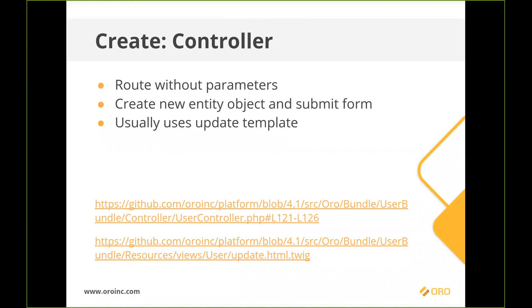To call the create route, we don't need parameters again, because we're going to create the entity, so we do not have the ID yet. Then we have some form. We fill in the form, we submit, the controller validates the form, and displays the result. If the form is valid, you can be redirected to the view or to the index, for example.